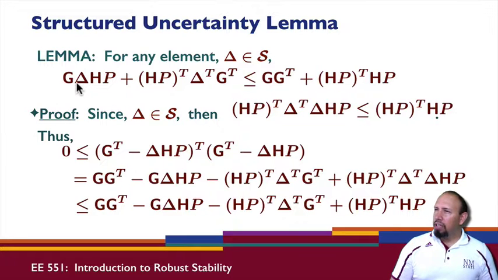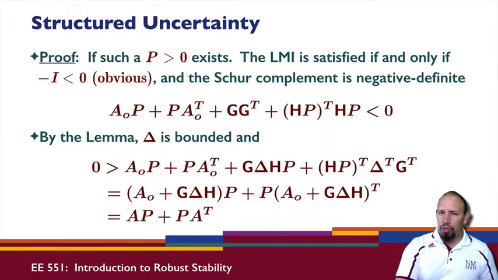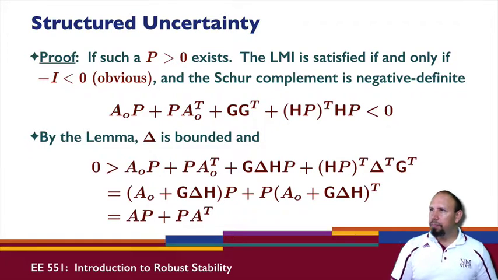So now it's like, what's all this? Where is this coming from? Well, we're going to see. So notice we have G delta H, which is part of this. So that's the uncertain term in our A matrix. Okay, and here we have the transpose of that same kind of term. So that's important. All right, so our theorem said this, and so somehow we're going to need to come up with this linear matrix inequality and P positive definite and so forth. Okay, so we've introduced this lemma. Let's move on to the proof.